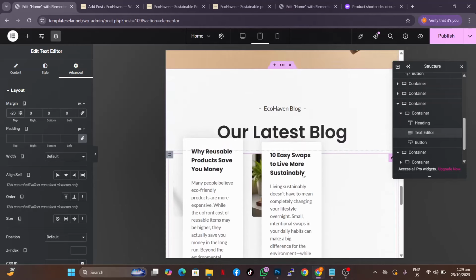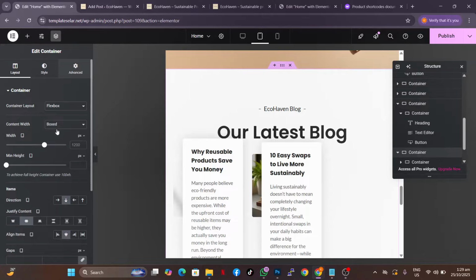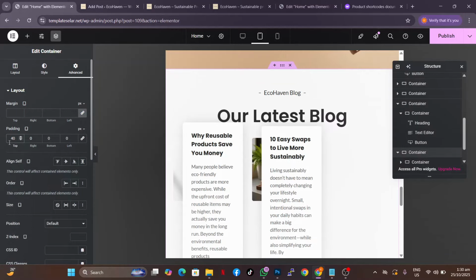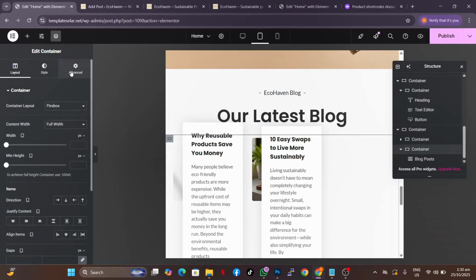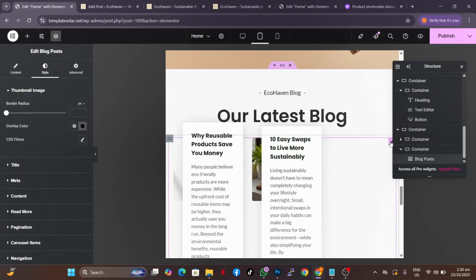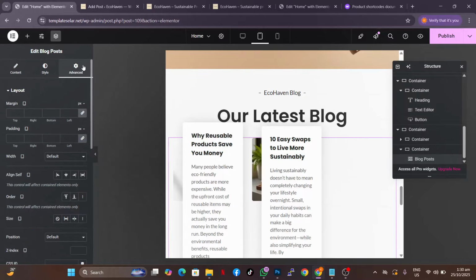Now over here also we can adjust it the way we want it. So I'm gonna click over here first of all, go to advanced, unlink this one over here, and give it a 40 at the top, 40 at the bottom. Now let's click over here, and I don't know why it's pulling at the top, but let me go here and see.